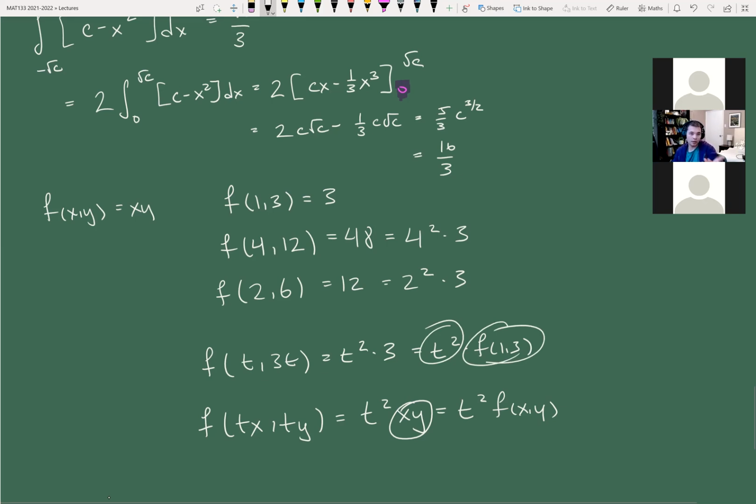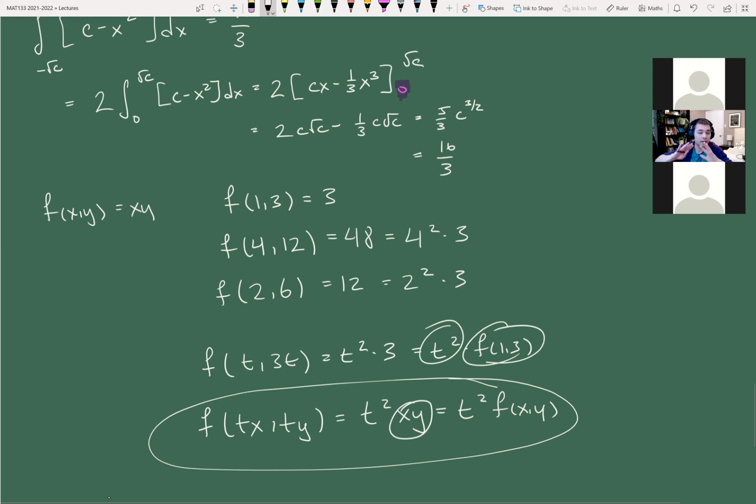Right, exactly. So Brandon brings up a great point, which is, to show that a function is not homogeneous, all you have to do is give an example, okay? To prove it is homogeneous, you actually have to do what I just did here, in general. But if you want to show that something is not homogeneous, all you have to do is give a single example of where this identity would fail, right? And that's all you have to do. Okay, so does that clarify what you need to do for question 2?